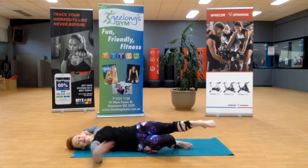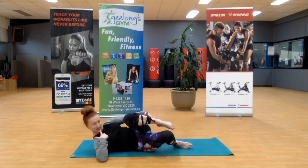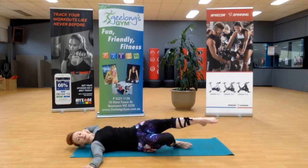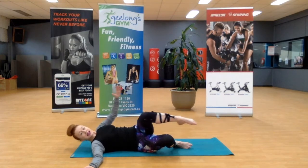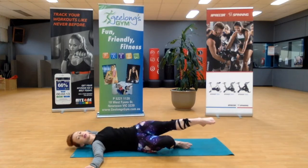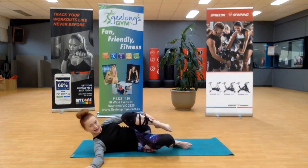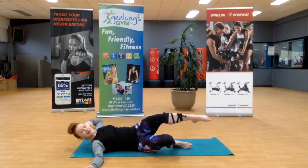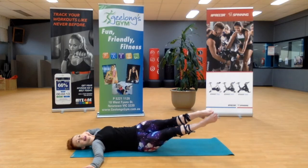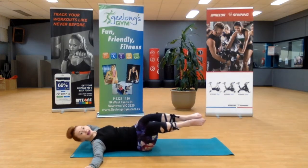Inhale. Waist down to the mat. Exhale up. I see how I tuck my chin. And again, it's just to take that pull of gravity off the neck. So I'm trying to protect my neck by tucking the chin in a little more. Inhale, my shoulders come down. Exhale. Now this is the modified version. So the next level is to take both legs out. Exhale. Inhale.